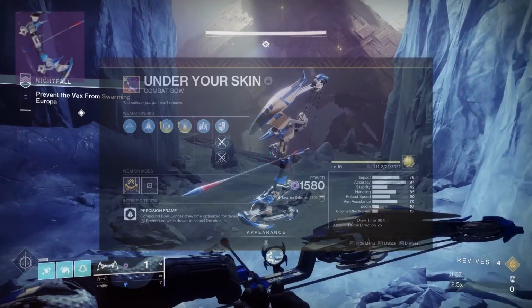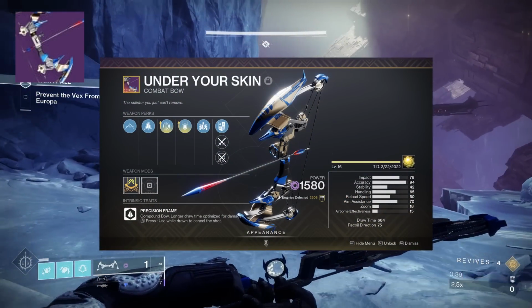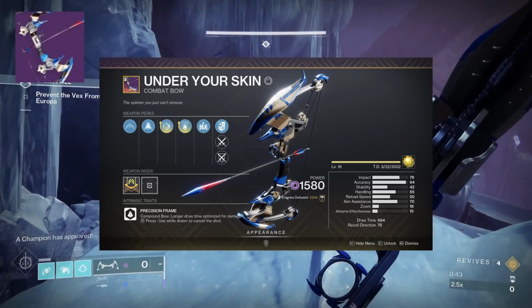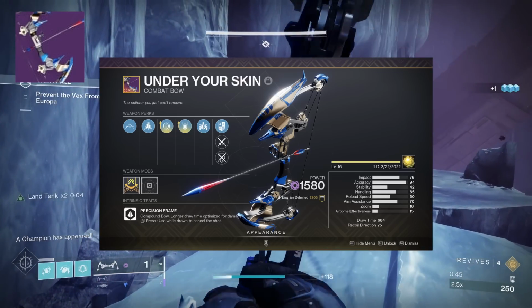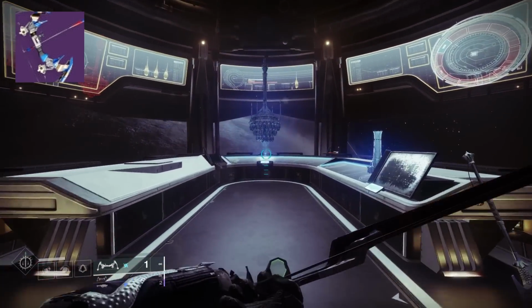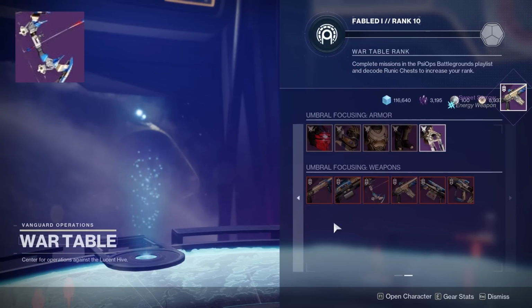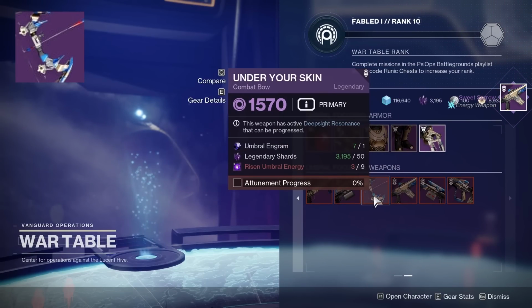Moving on from solar, we're going to jump right into void, and there's only one option from this, and it's the Under Your Skin combat bow, and it's arguably the best pick out of any of these bows for a few reasons, and that is that it's craftable and it's super easy to obtain. It comes from Season of the Risen, so as long as you've played Season of the Risen, you probably have it. You can also target it in the helm at the Season of the Risen vendor.